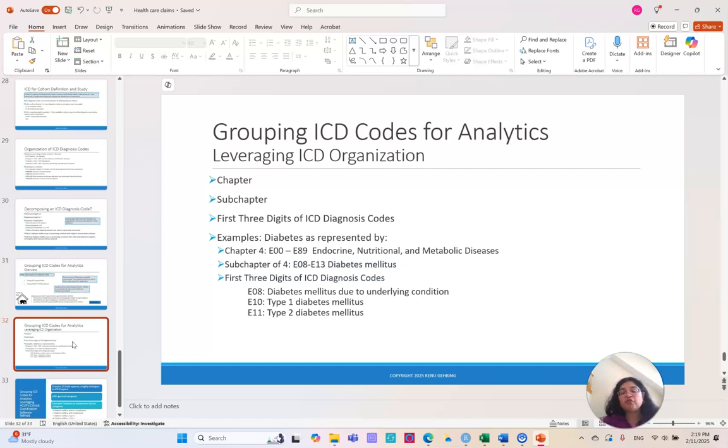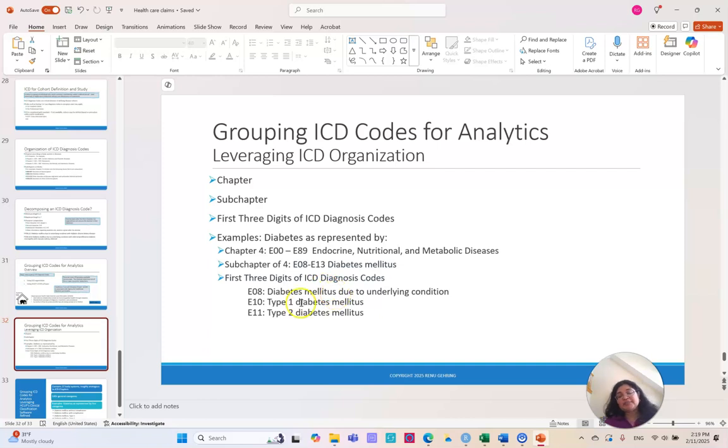So chapter 4, for example, covers diabetes. It also covers other illnesses and diseases. So this chapter 4, the one that is highlighted here, E08 to E13, focuses on diabetes. If you were to take the first 3 digits, then it breaks it out even further.